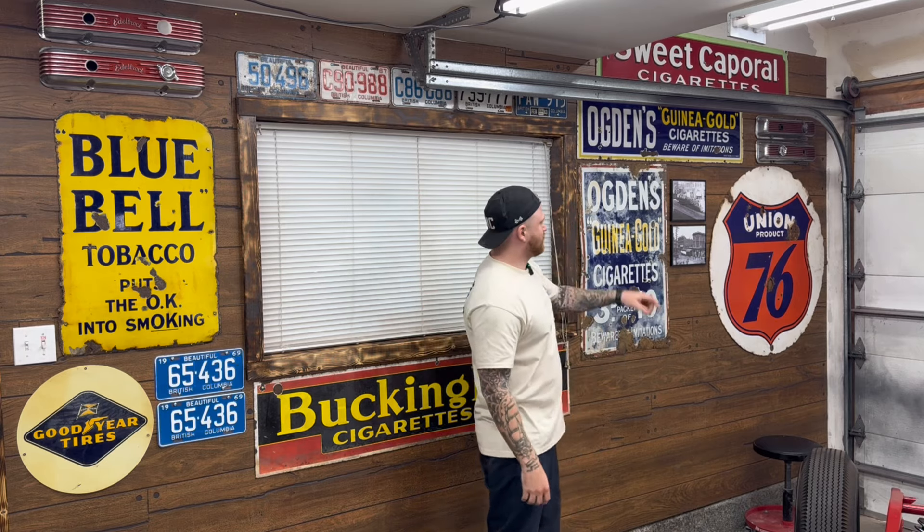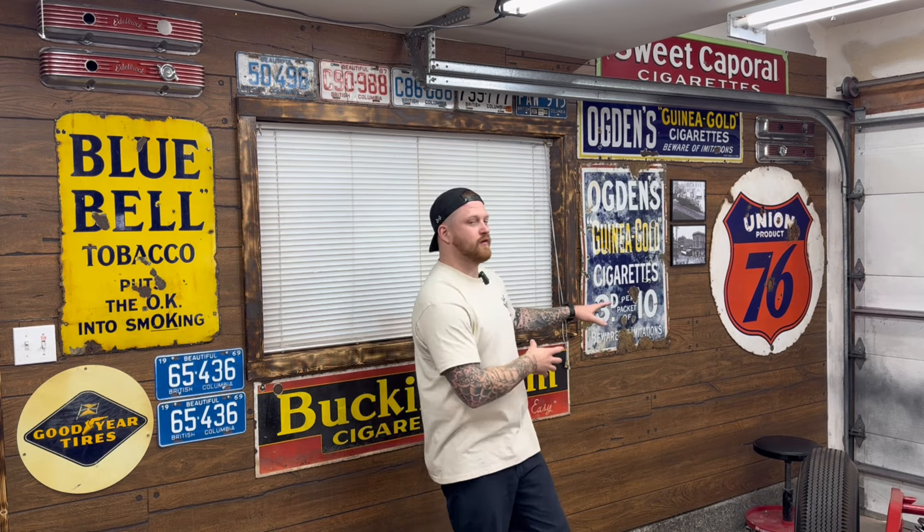Classic cars are just a little bit more expensive than a porcelain sign in most scenarios. As you can see on the wall behind me, we have all our porcelain signs, and that is a huge part of my life. I have some at my house as well. I respected the hell out of my porcelain signs — finding one, no matter what condition, is like finding gold to me. My Union 76 sign I bought off my friend's dad. It was a local sign to Victoria — the family used it as a bike jump way back when. To have that on my wall is like having the crown jewel of the Queen. My collection has dwindled down just a tad — I had to afford an engagement ring — but I'm really happy with the cool signs I'm left with.